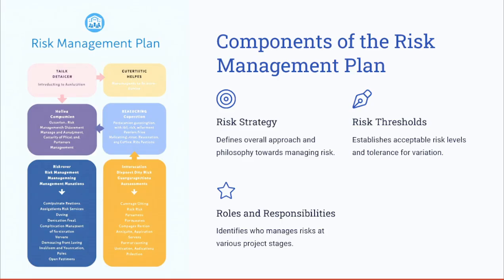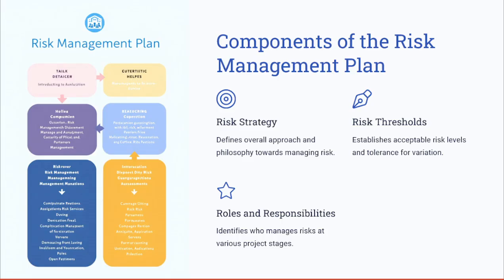So apart from the components that we already have covered, you can consider these as additional components that you may add to your risk management plan, including the risk strategies, the risk thresholds, and the roles and responsibilities. So the risk strategies define the overall approach toward risk management, including the types of risks the team is willing to accept, or to avoid, or to mitigate.